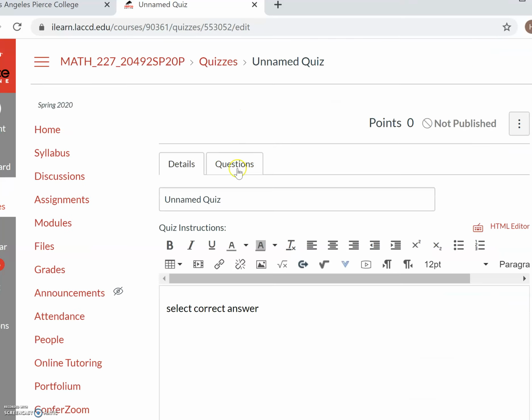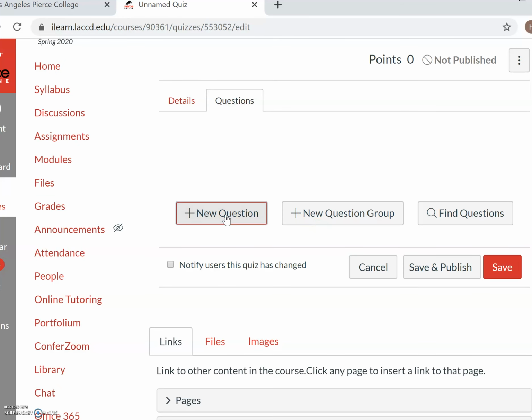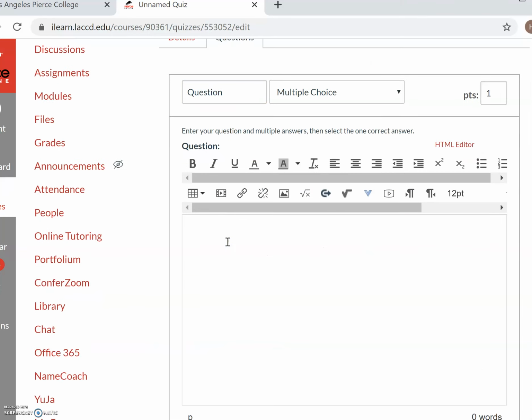Okay, now, next thing is the questions. Okay, so we'll have a new question. All right, now in here, we have a few options. One is we could just type the text. If you have a picture that you want to display or something like that, you can have a link to that right here. Here we have the math equation editor. So you have a few options over here.